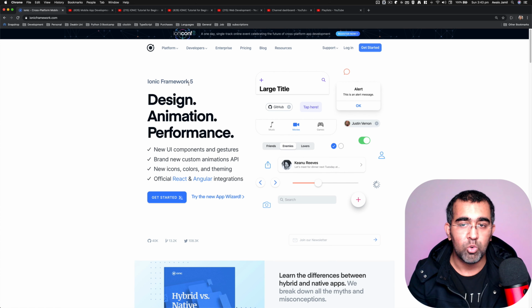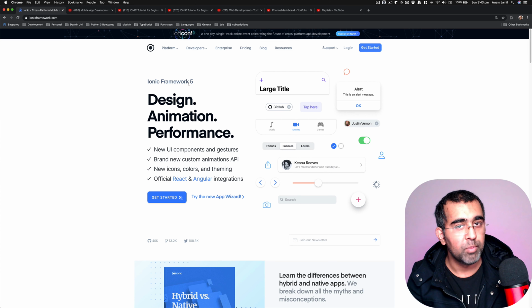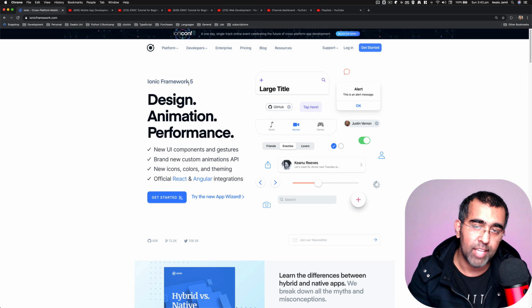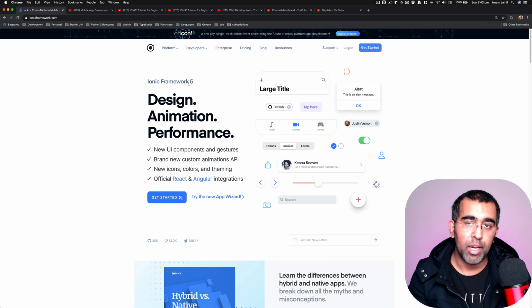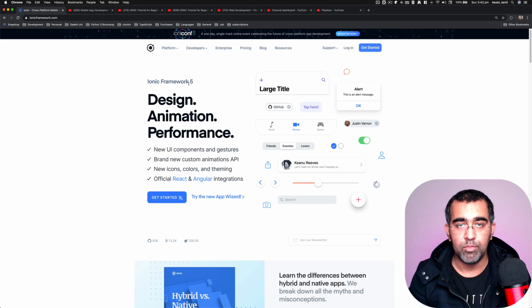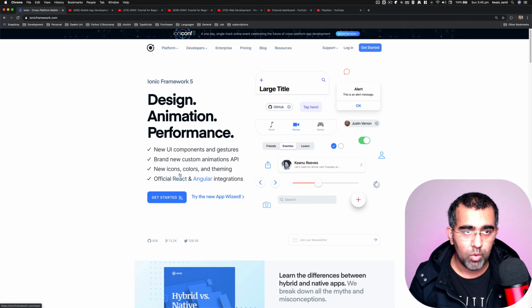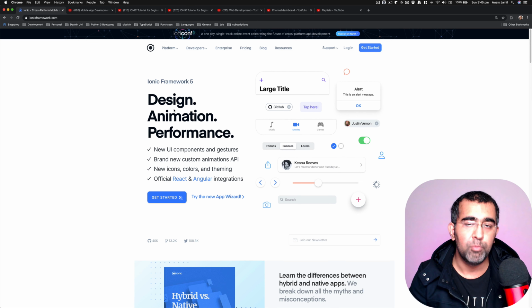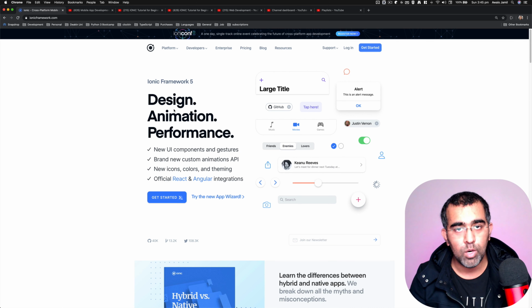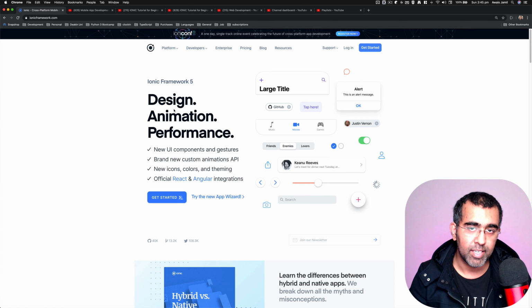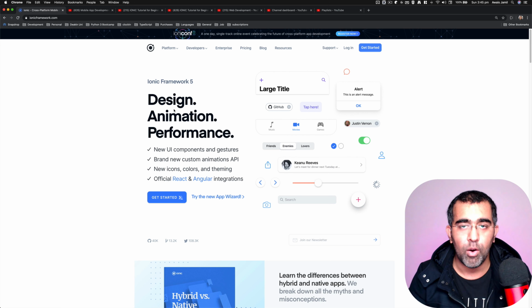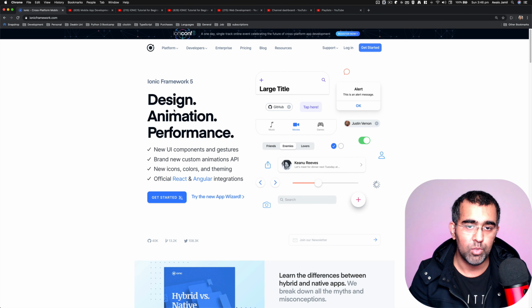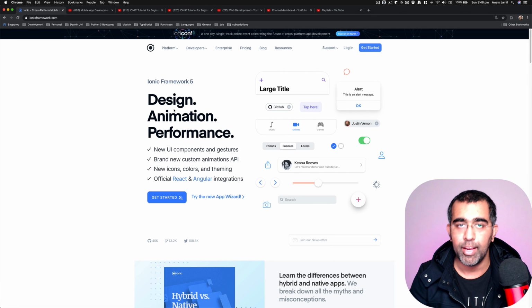So I want to do a crash course for Angular developers. So this is going to follow Angular as a framework, and also we're going to take a look at the new UI components available in Ionic version 5. In this video, I will show you how you can use Capacitor with Ionic. We're going to take a look at a couple of plugins from Cordova with Ionic, a native wrapper, and a Capacitor plugin as well. So this is going to be a quick start guide for Angular developers with the latest version of Ionic and the latest version of Angular.